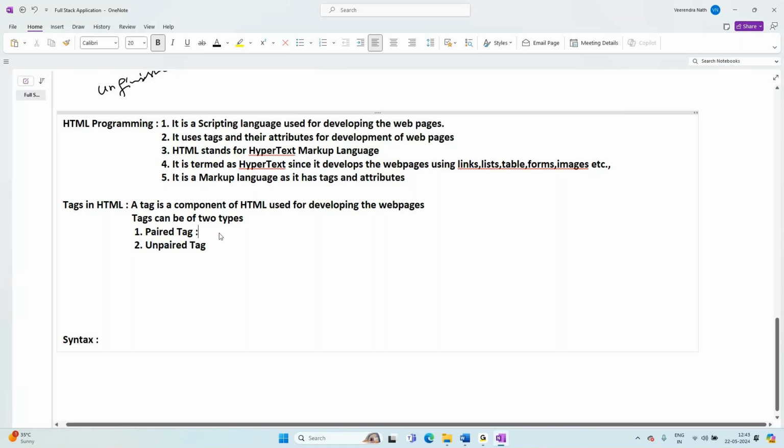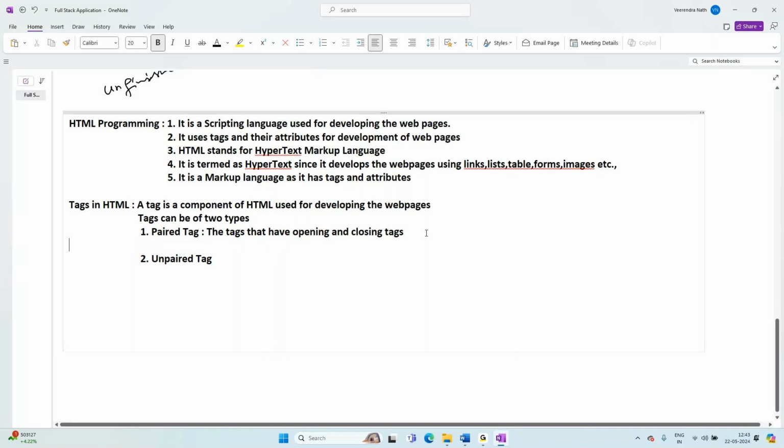Okay, I'll write the points. Paired tag: the tags that have opening and closing tags. So what is the syntax, sir? Syntax is going to be like this.